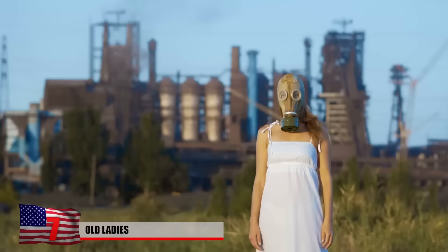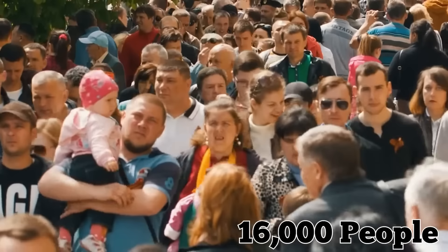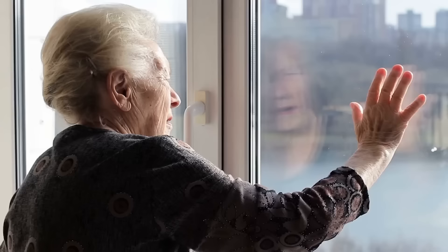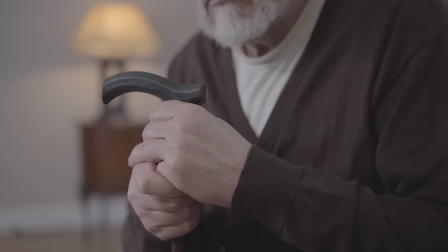Not everyone cooperates with evacuation orders, and Chernobyl was no exception. While some 116,000 people were evacuated from the exclusion zone, some people — particularly those who were set in their ways — refused to stay away from their homes and eventually came back. The Soviet government relocated almost everyone from the exclusion zone into apartments, minus a small minority of mostly older individuals who simply didn't care about the rules or the claims that their health would be in danger. This population included an estimated 1,200 so-called self-settlers, mostly over the age of 48.